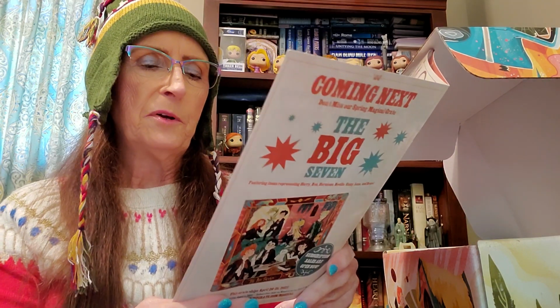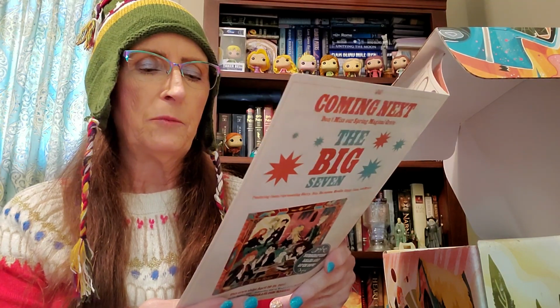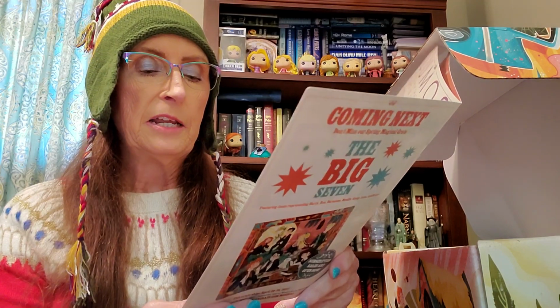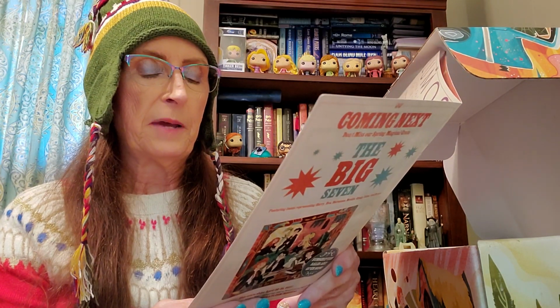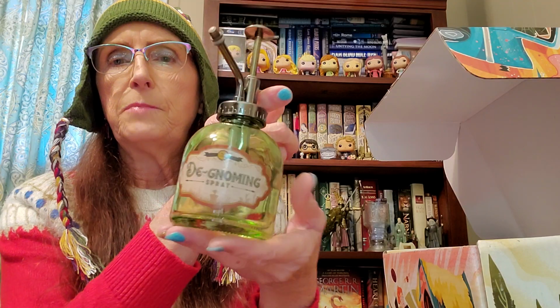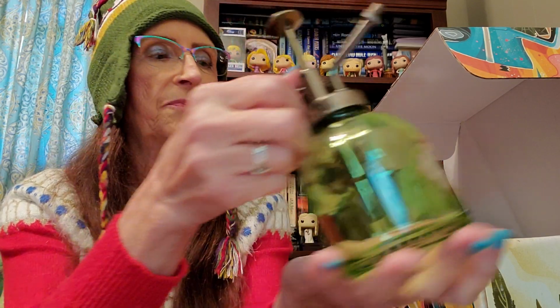Denoming spray. Even the most well-tended gardens have gnomes. The Burrow was where Harry had many of his first everyday wizarding life experiences, and denoming the garden was one of our favorite peeks into magical life outside of school. Keep your plants well hydrated and the gnomes out of your greenery with this beautiful green glass denoming spray bottle. Comes in a custom designed box by at Tambourine, label also by at Tambourine. Okay. I could see this being used for hand soap in the kitchen or bathroom. All right.